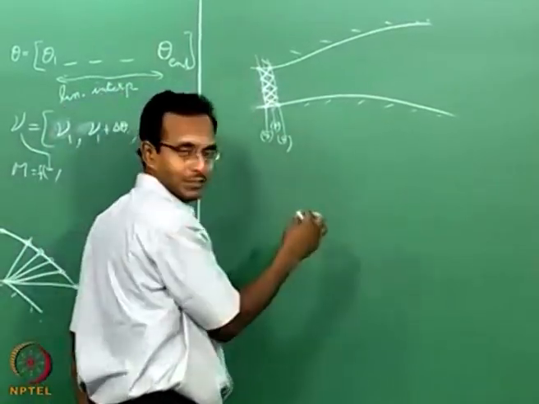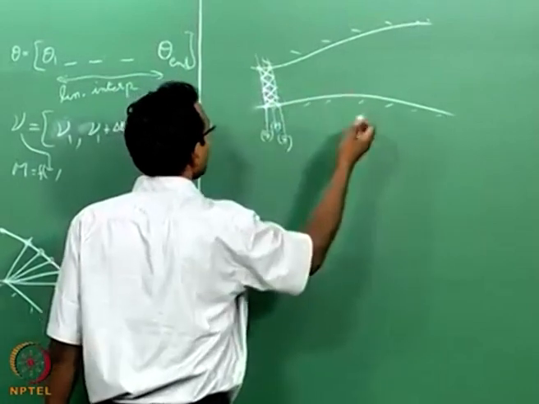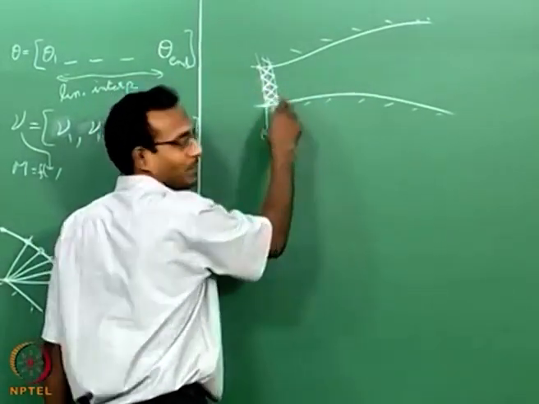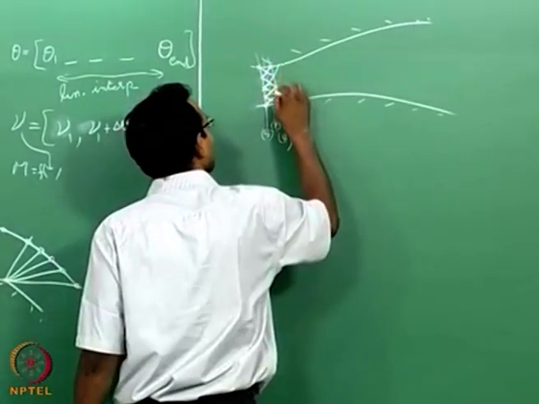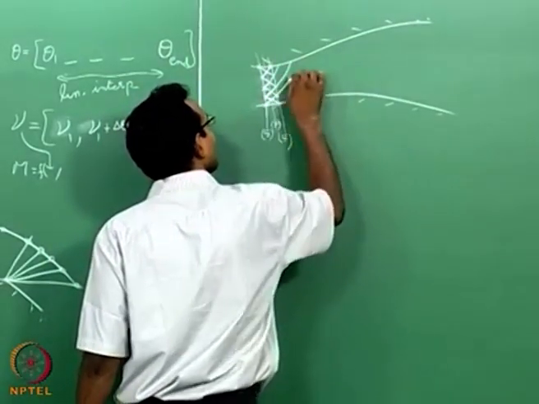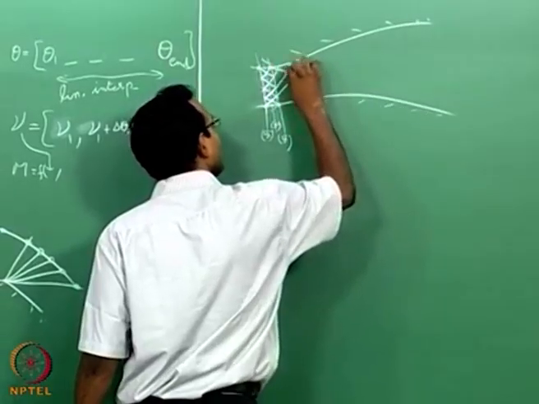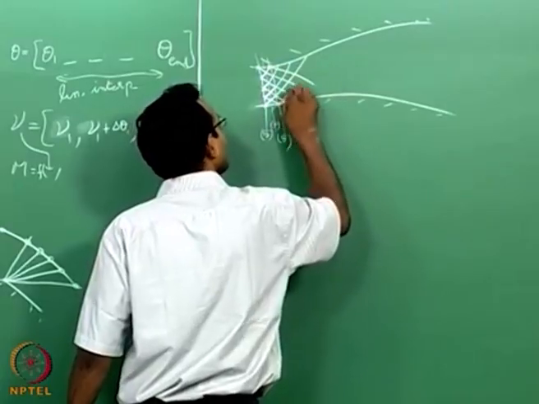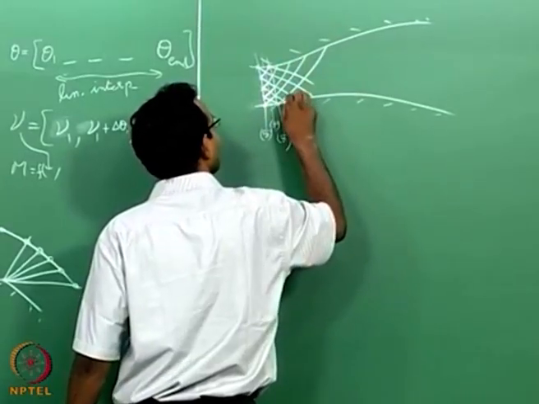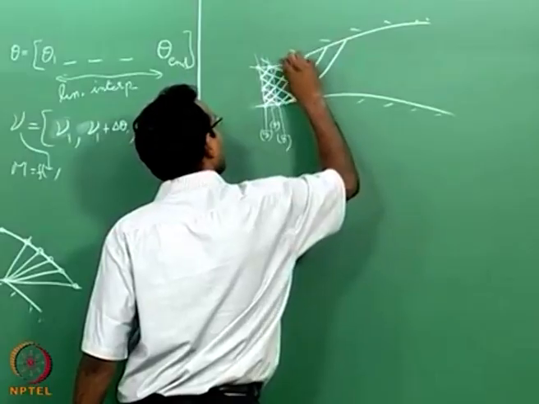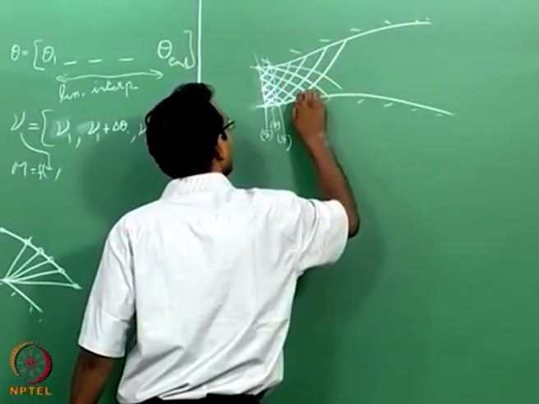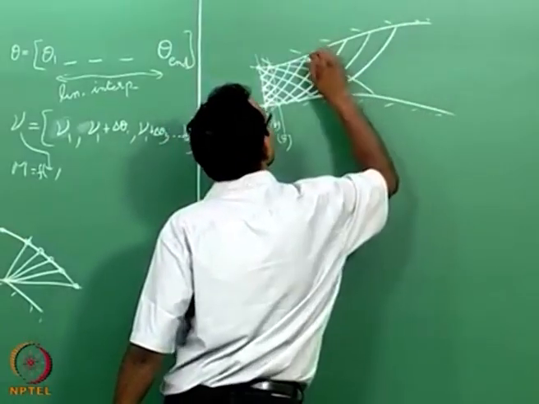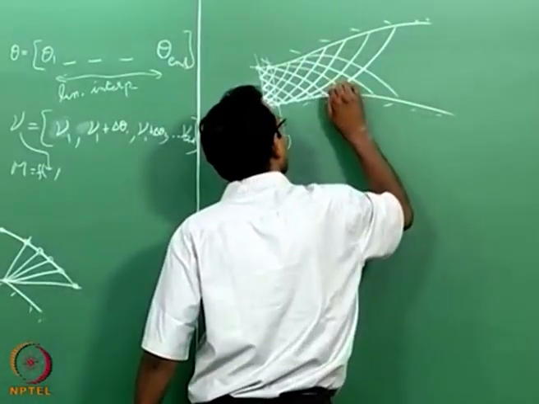If this is the situation, now from here I have to keep on going. Easiest way to draw is not going this point by point business, I will just draw it like this. Since I am doing it on the board, I can do this kind of things. When you are solving it in computers, it may not be this simple. I can draw whatever I feel like here. There you have to go and calculate each and everything.